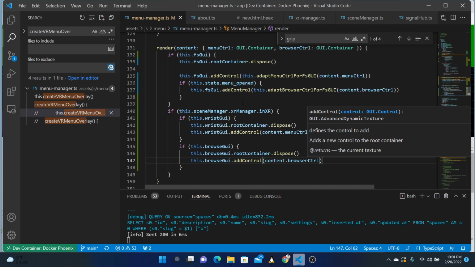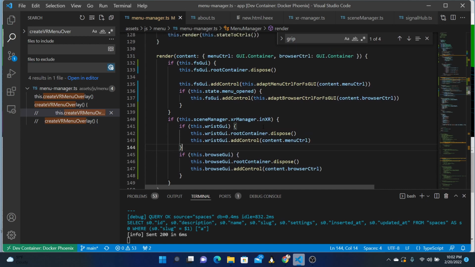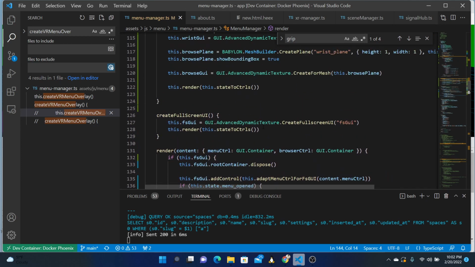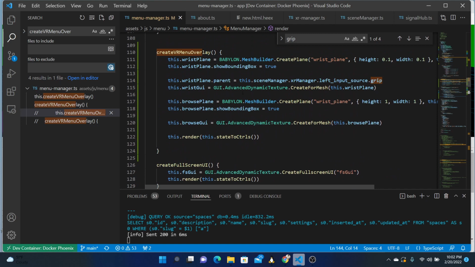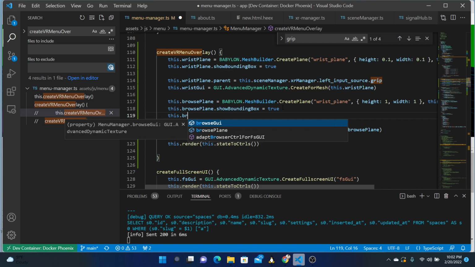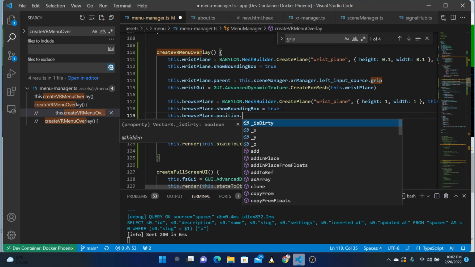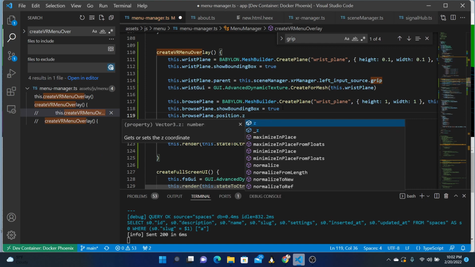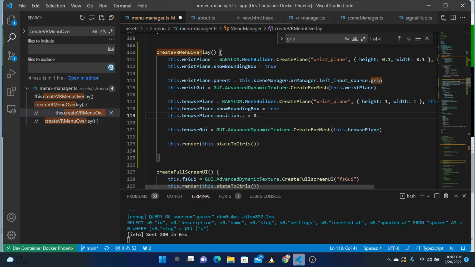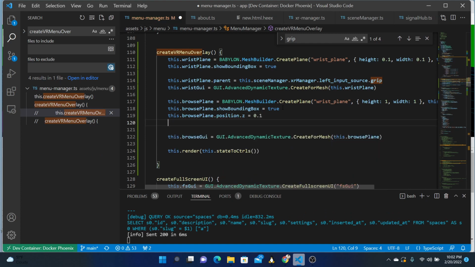Of course, the positioning of this thing, we want to place a little bit maybe left of the thing, a little bit higher. Browse plane, yeah. So this browse plane position Z, let's see, X, Y, Z, give it 0.1, it's a little bit out there.